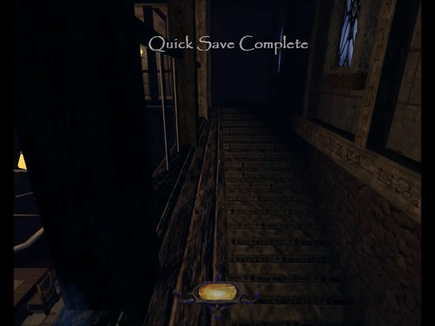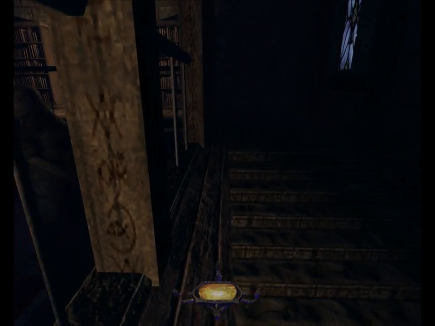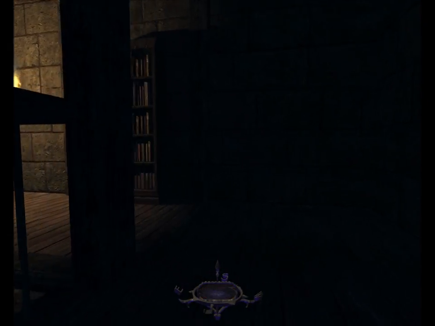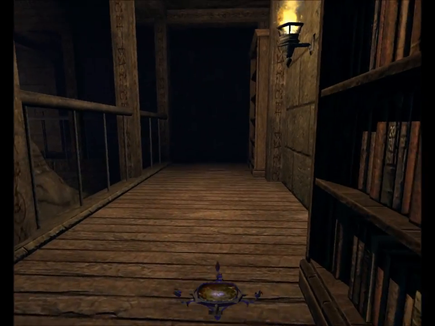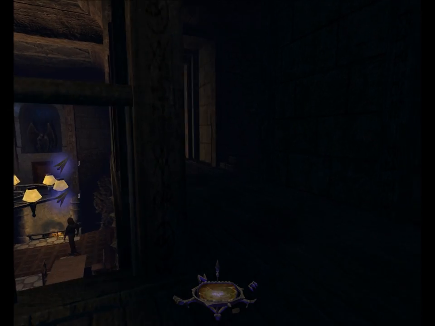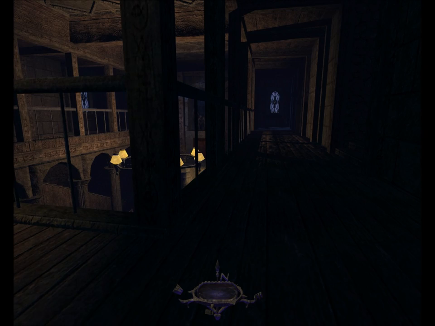Oh, that's what I can do. Duh. Then creep over here to reach the top of the stairs. Then I think it's the far bookshelf. Yes, on top of the eastern bookshelf here at the southern end of the second floor of the dining room are two more broadhead arrows.